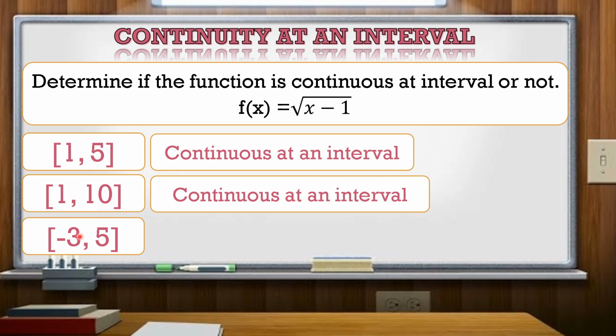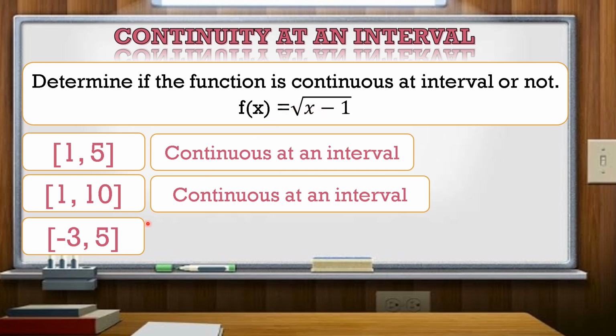How about negative 3 and 5? So dito sa negative 3, 5, yung mga possible values are negative 3, kasama si negative 3, kasama si 5, at yung mga nasa gitna. And these are your negative 2, negative 1, 0, 1, 2, 3, 4. Okay? And also your 5. So by substitution, kasabi natin kanina, dapat yung value ng x must be greater than 1. Okay? Para maging continuous. So, x must be greater than 1.